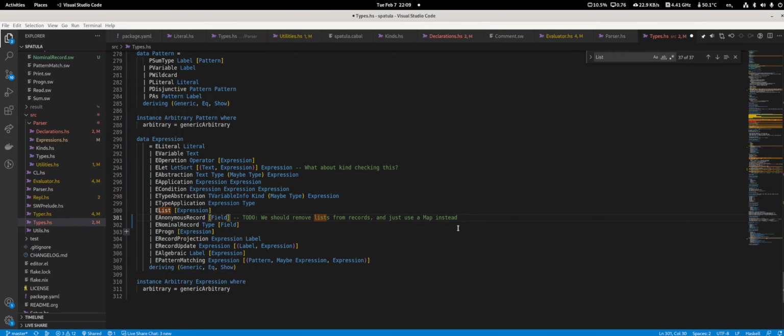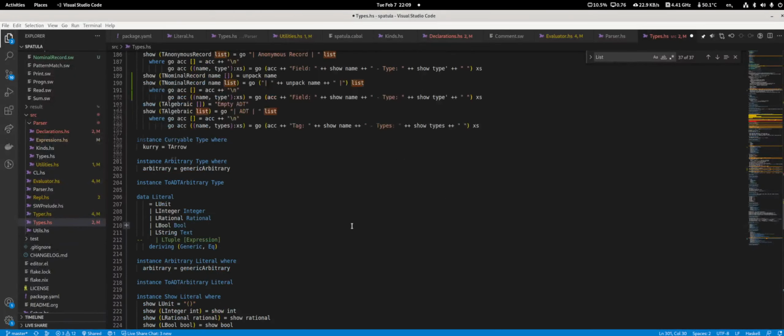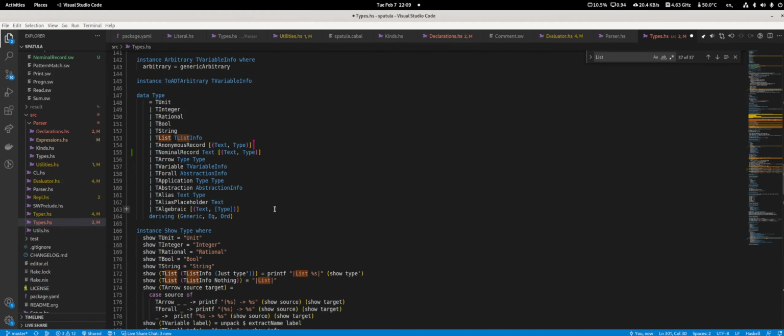Okay, so what is going to be that type? A T variable? T alias? Well, it can be any type. Yeah, it can be anything, but how are we going to treat that? When checking that, we will match if it's a record, right? After reducing it, if it's a nominal record. But it can also not be a nominal record too. It can be a T abstraction. No, it cannot be a T abstraction because we will reduce it right before matching.